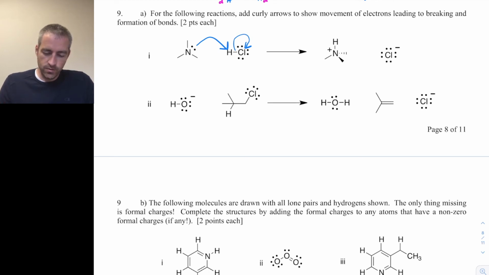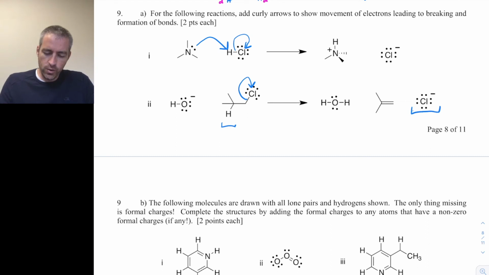Next one, a lot's going on in this one. You're going from 2 molecules to 3. What's happening is you have a hydrogen that's being removed by the base, by OH minus. At the same time, the carbon-chlorine bond is breaking. So one thing we can draw right away is that carbon-chlorine bond breaking. That shows the pair of electrons in that bond migrate over to the chlorine to make another lone pair, which gives it 4 lone pairs and a negative charge.